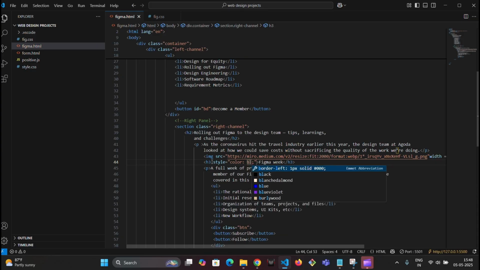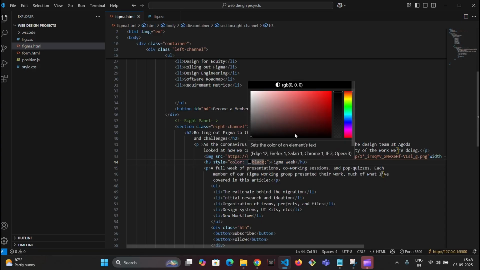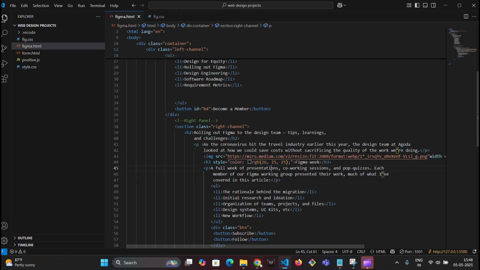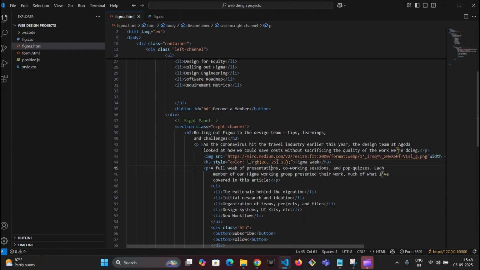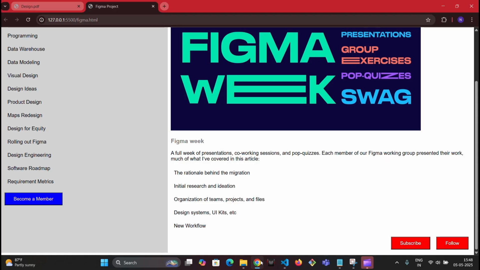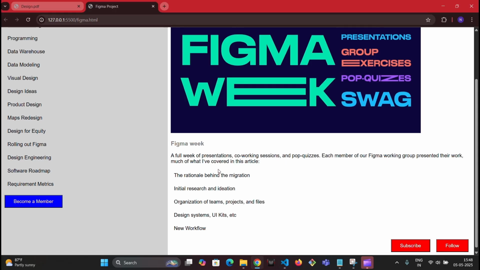Let's type black. Let's go to the browser. We can give gray instead of black. Okay, the color has changed.